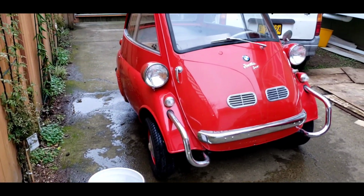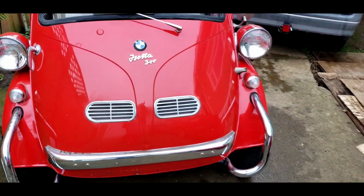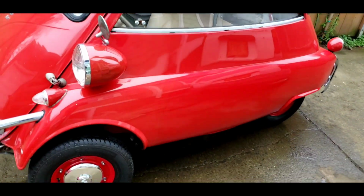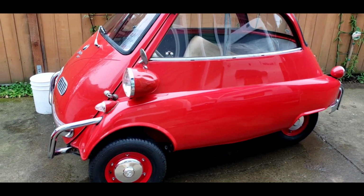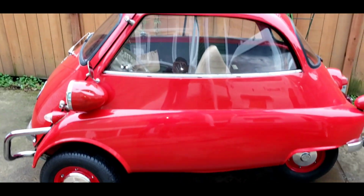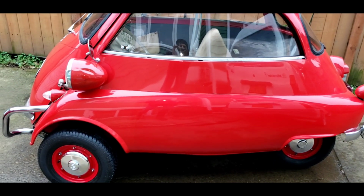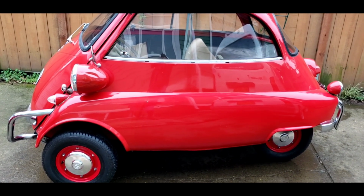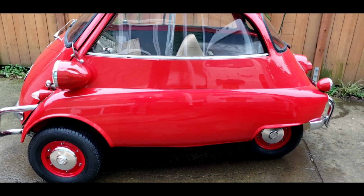Okay, and so just like that, the little Isetta is all cleaned up, washed, bathed, spa day. All the grime and grunge and grody stuff is removed. This is an original car. It's mostly original paint. I've mechanically restored it, but it's very original. It's very special. It's not perfect. It has dents, dings, but today's a special day because this car is going into its new storage space, which has all been refurbished. And I might get a little emotional here. It's been 2 long years of a lot of work.